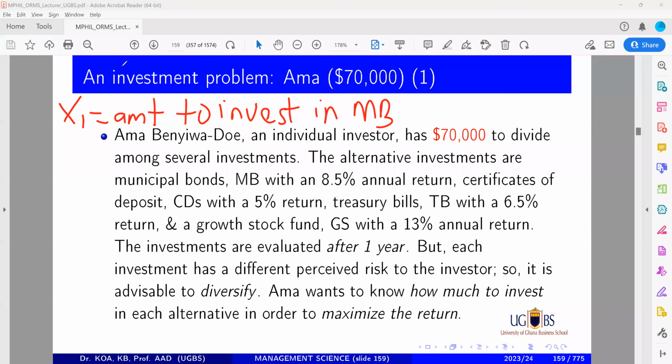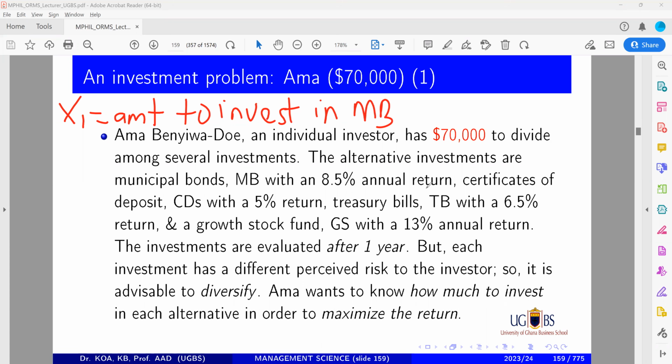Yes, sir, to maximize the return gained. No, not really. Why should Amma make that decision of how much to invest in what? Guys, wake up. So she wants to diversify her investment so that there will not be a loss at one end only and just everything is gone. Excellent.